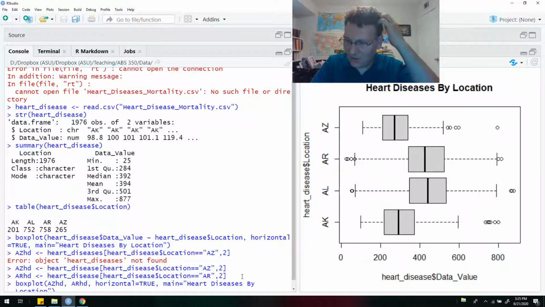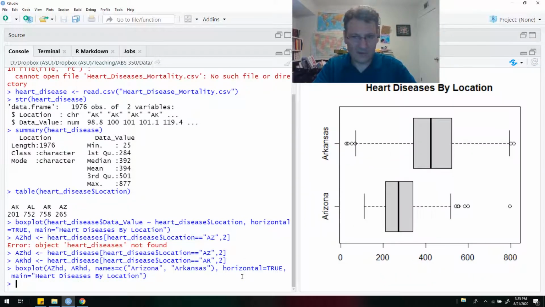And in order to label them, I'm going to say names equals Arizona, Arkansas. So the names option specifies the names of the different data sets, how you want them labeled in your plot. So this is nice.